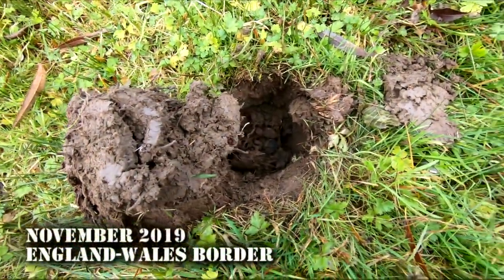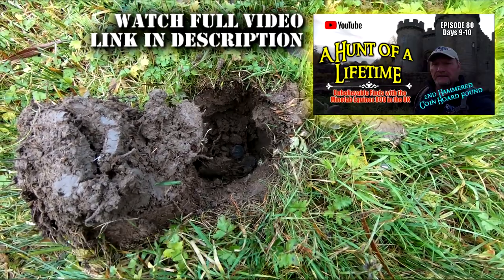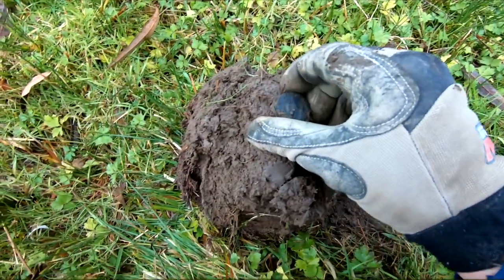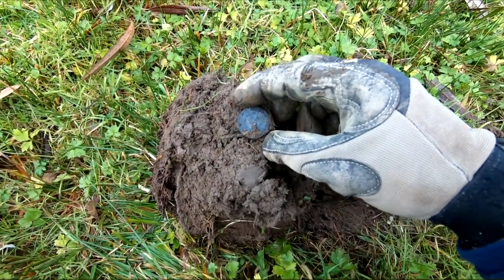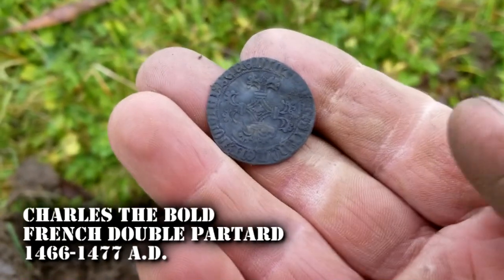Got my first signal, and I think I have silver. An old silver in the hole. Check this out. Can you see that? It is. It is old silver. Look at the detail on it.